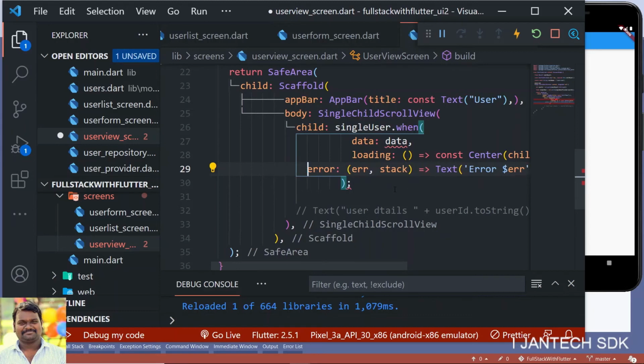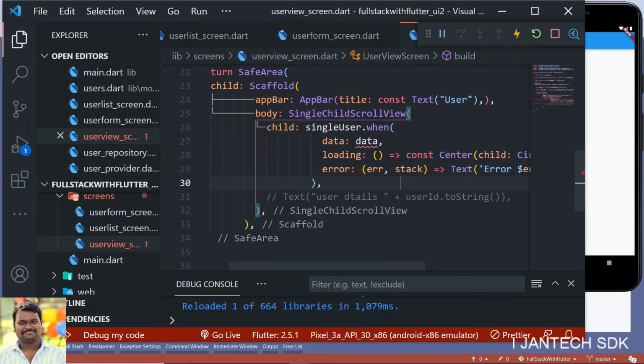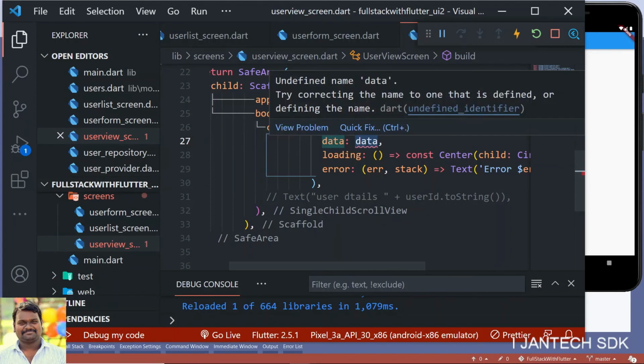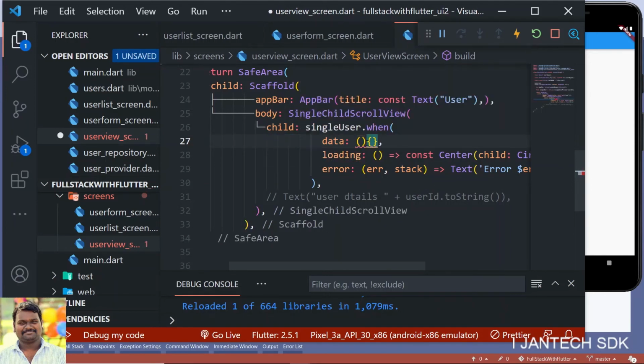The only part what I have to do in this place is this one, right? This data we have to implement it, right? So what I will do, in the data what I receive is the user, right?